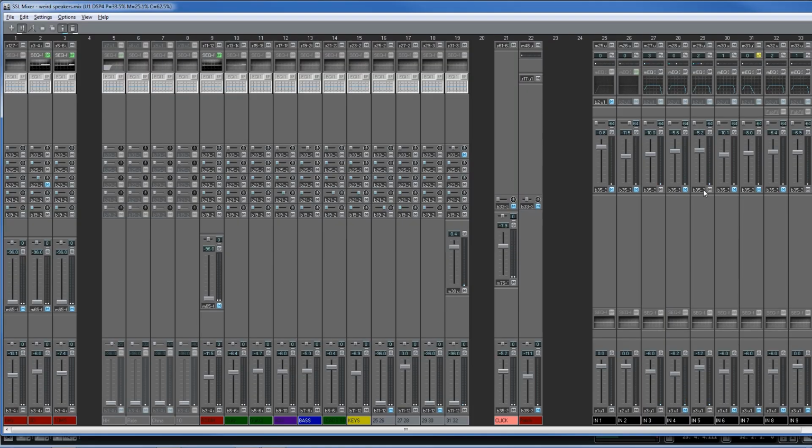Let me just go back to our options. So this is the Fane and the Jensen together. And now the Fane and the K100. So that is too thin sounding. But Jensen, Fane, kind of raw, woody, and real sounding. With real, I mean it sounds a little more like a cabinet in the room.